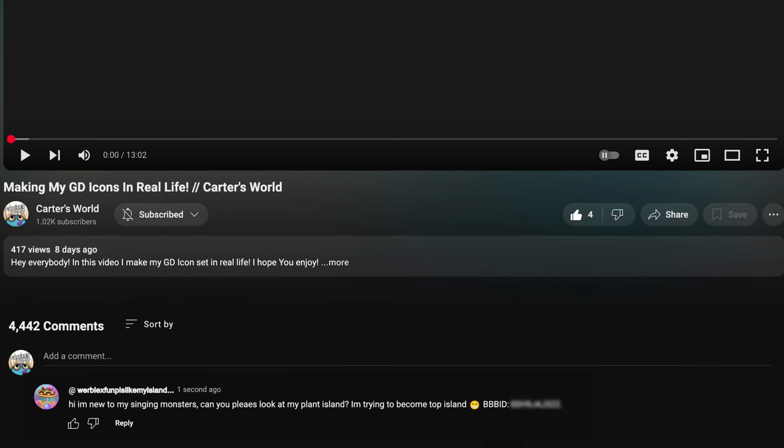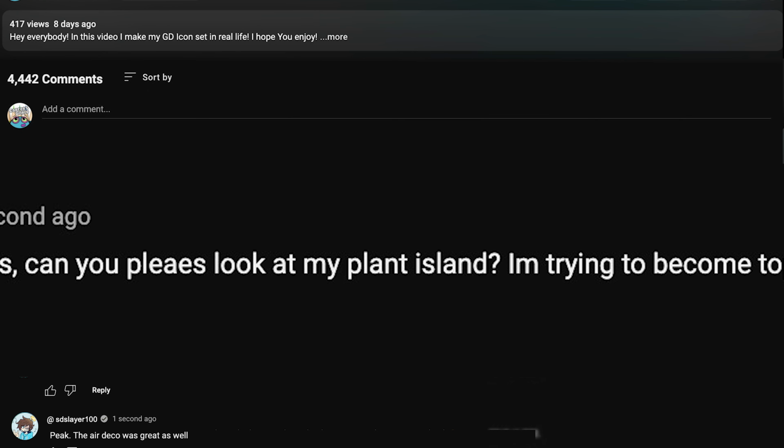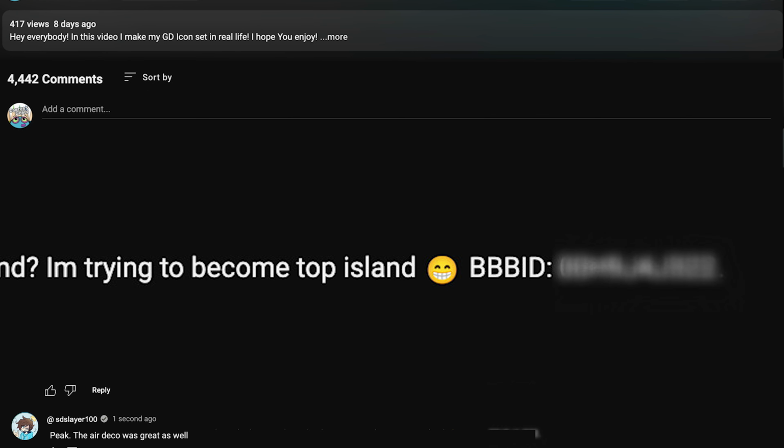It all starts with a simple comment. "Hi, I'm new to My Singing Monsters. Can you please look at my plant island? I'm trying to become top island, along with the BBB ID."